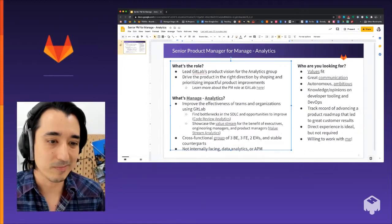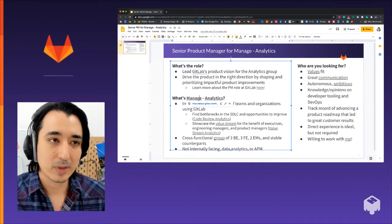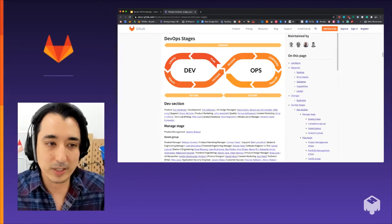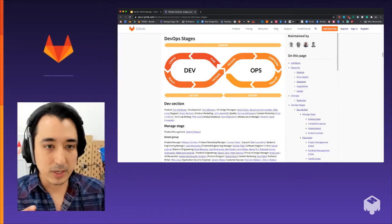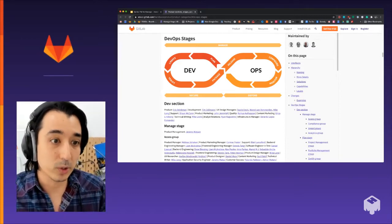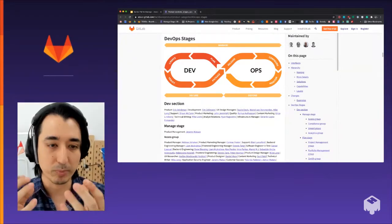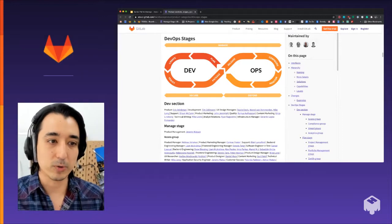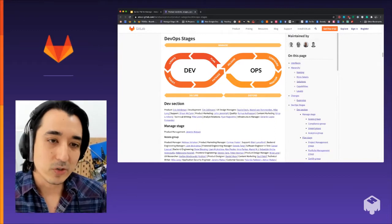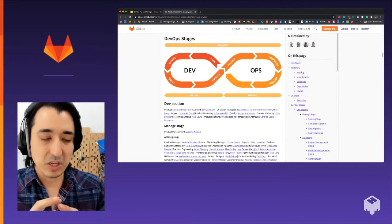So what is manage and what does analytics mean in this context? Well, we think about the DevOps lifecycle here at GitLab in terms of 10 different stages. And really, whether or not you're using GitLab for all of these, or you're using a fragmented tool chain for different parts, you're essentially accomplishing this if you are quote unquote doing DevOps, where you're starting from a central project management tool and you're planning new ideas all the way through development and deploying them to production and monitoring them in production. And so manage is one of these stages, and it sits on top of the entire life cycle in support of it.